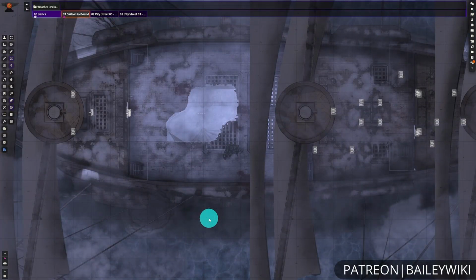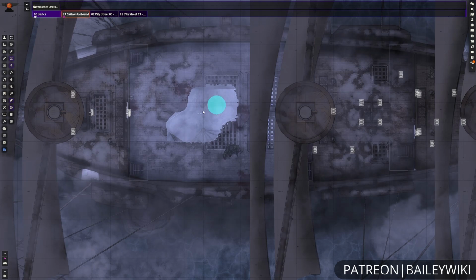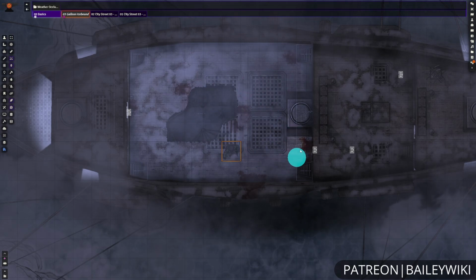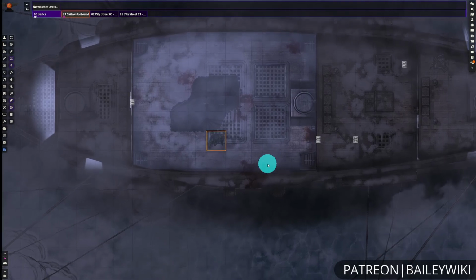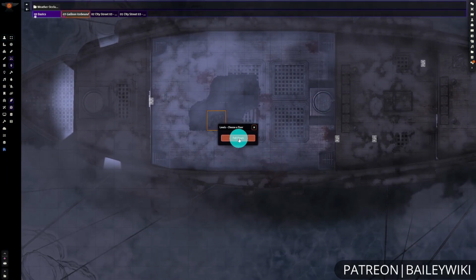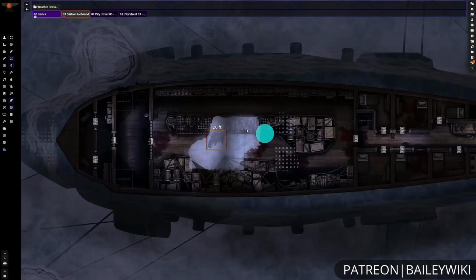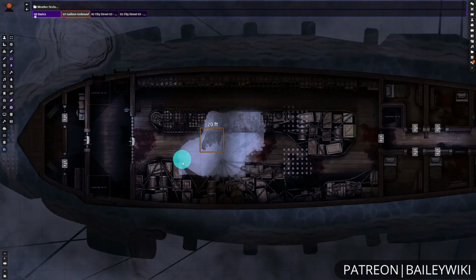Our last demonstration here is going to be on our recently renovated Galleon Icebound map. And with this, we have some holes in the deck, both one that's clearly from some damage and also these grates. And we have this set up to restrict the weather, and it ends up being a pretty amazing experience when you hop down to the lower levels. You can see that when we're down here, that these sections where there's the holes or the grates have the weather appearing from above. So we have this fog going through here.